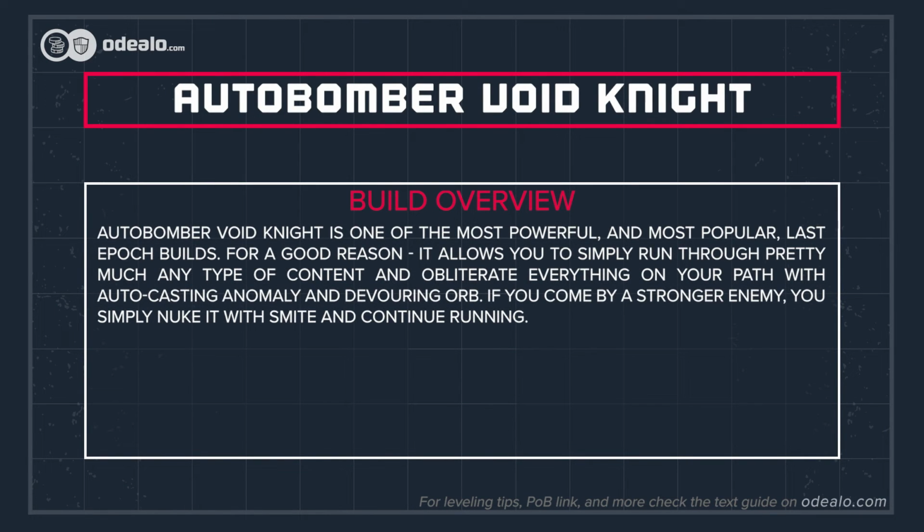Autobomber Void Knight is one of the most powerful, and most popular, Last Epoch builds. For a good reason: it allows you to simply run through pretty much any type of content and obliterate everything on your path with auto-casting Anomaly and Devouring Orb. If you come by a stronger enemy, you simply nuke it with Smite and continue running.